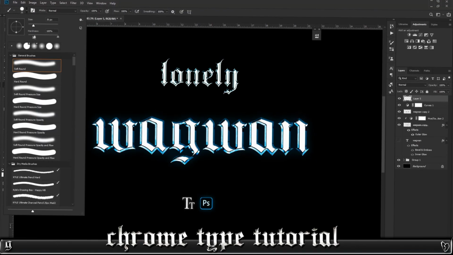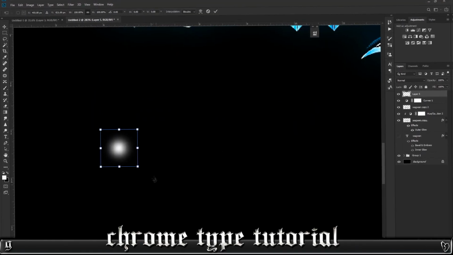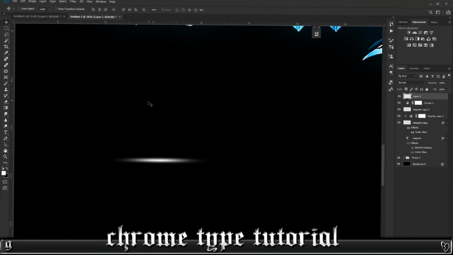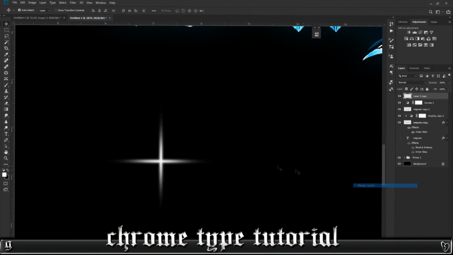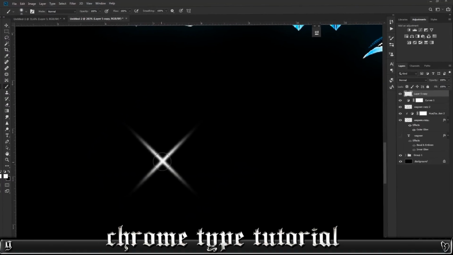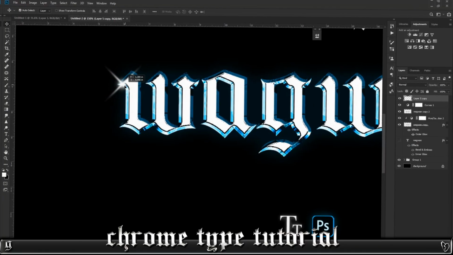Another thing that you can do is use the brush tool with 0 hardness and click once and you're going to get this soft brush. You can then go Control T and we can make it really small and really long like this. If we duplicate this, flip it round and merge both of those layers together, we now have this really cool kind of light sparkle effect, and you could even put a little click in the middle like that. Now it looks like some kind of Disney effect, but it's all good.